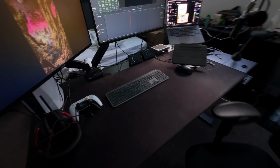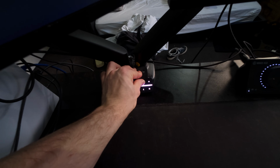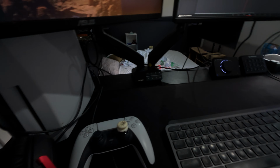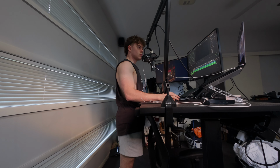And now we have the desk. Now, I used to have a normal desk, but after getting a standing desk, I'm never going back, mate. Just by a click of the button, I can raise my whole desk up real quick, you know what I mean? And I can tuck my chair in, put it underneath. Now, just by a click of a button, I can stand up and do my work like this, and my cheeks won't be hurting for the whole day.